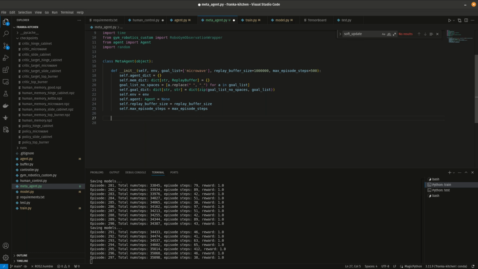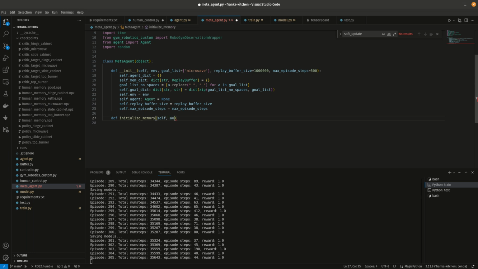We need to initialize our memory buffers. So we're going to say def initialize memory, self, augment rewards equals true. Augment data will just default to true. Augment noise ratio equals 0.1.